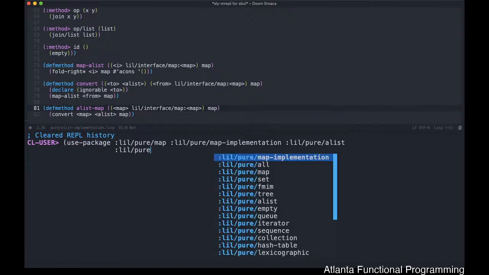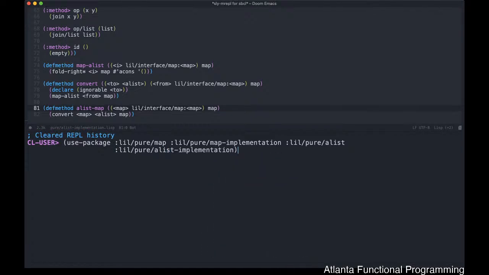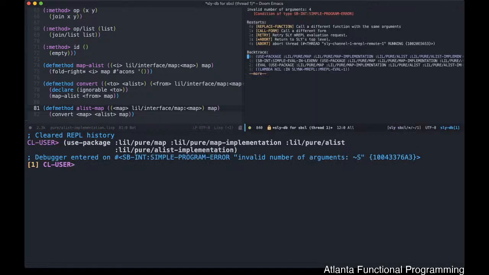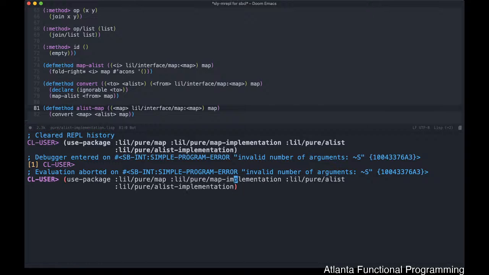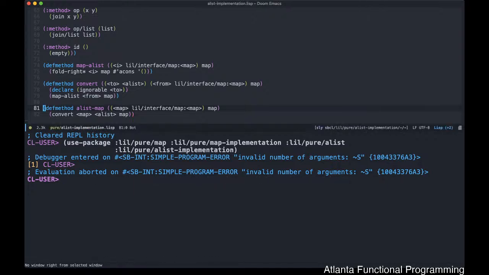Pure A-list implementation. Oh, right, sorry. You can only do that if I defined a package. Let's do it this way. Make it easier for us.